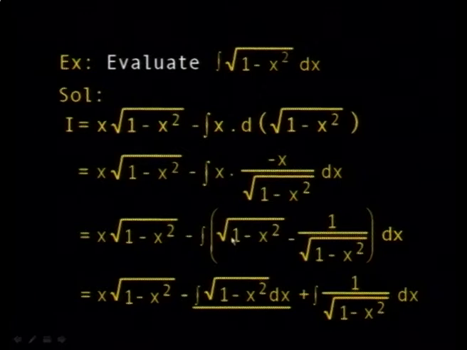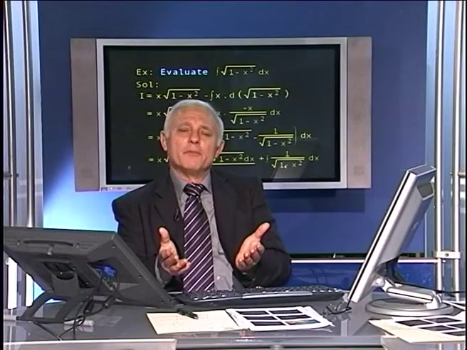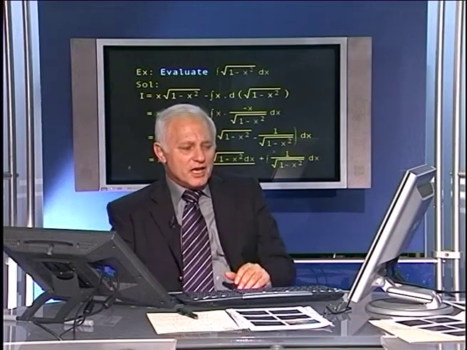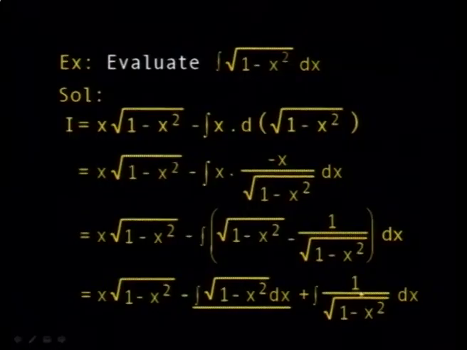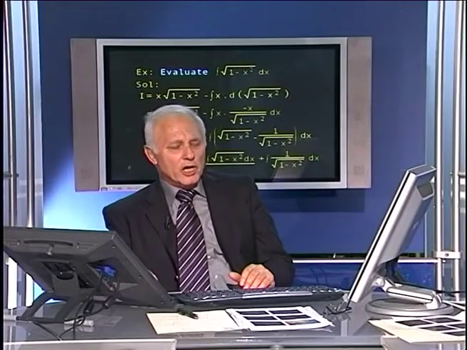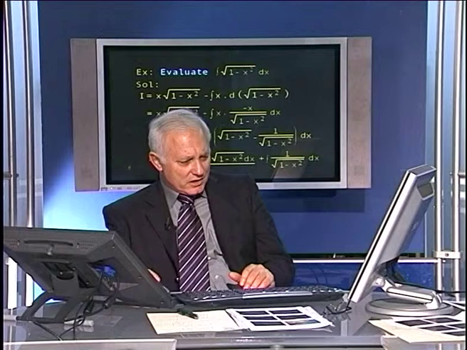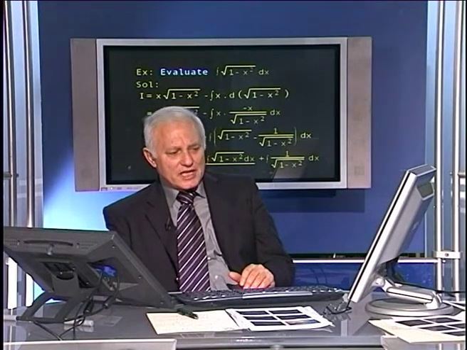So what you do is move this to the left hand side to get twice the integral. It's equal to this expression plus the integral of 1 over root 1 minus x squared, which you can find directly in your book: this is the inverse sine function, sine minus 1 of x. Therefore your integral is half this expression here, plus sine minus 1 of x.